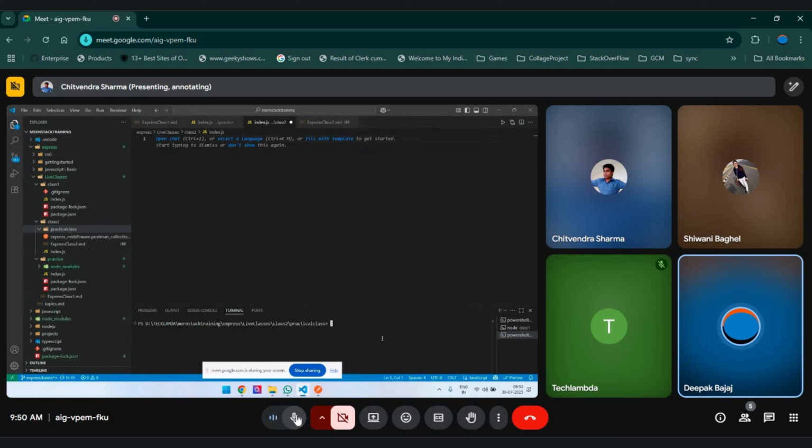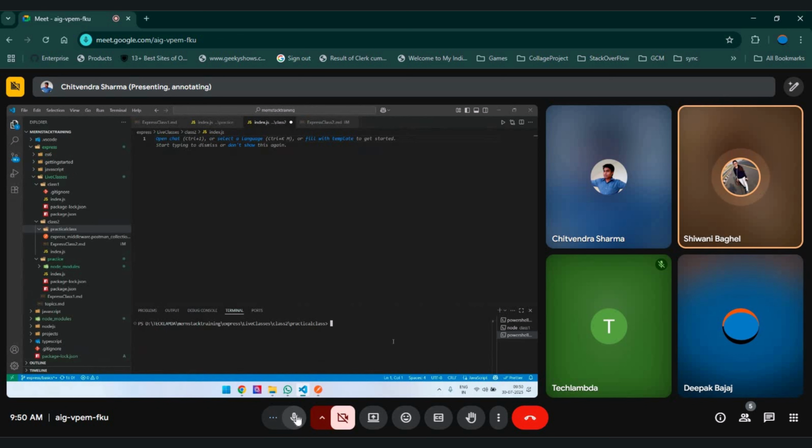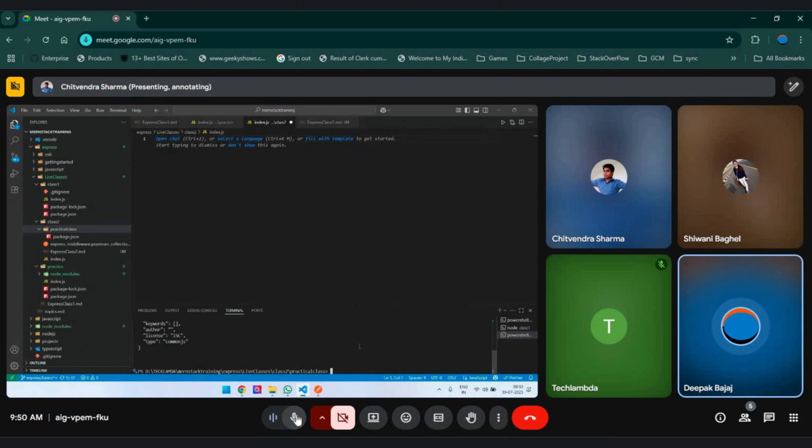Shivani, guide him. In the previous class you have some steps, so you follow those first. After that you follow the second class steps, like how to create a project and run some commands.